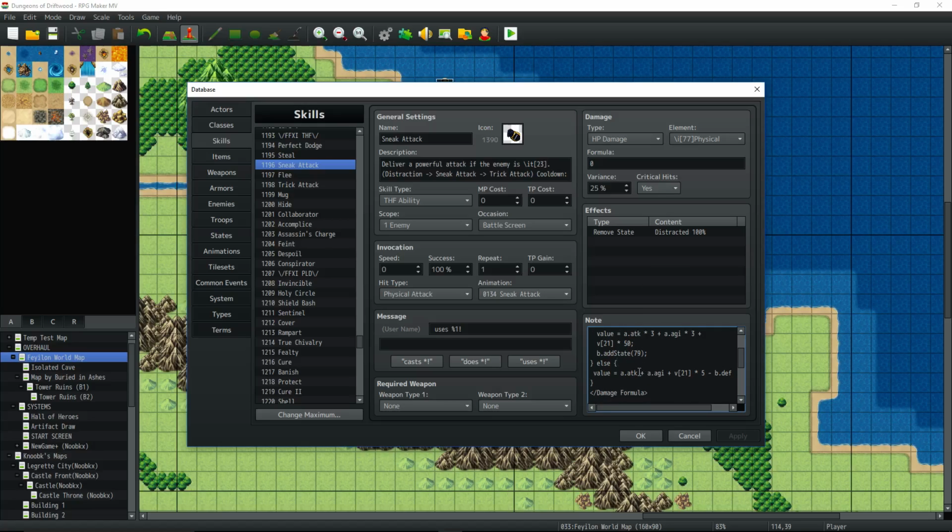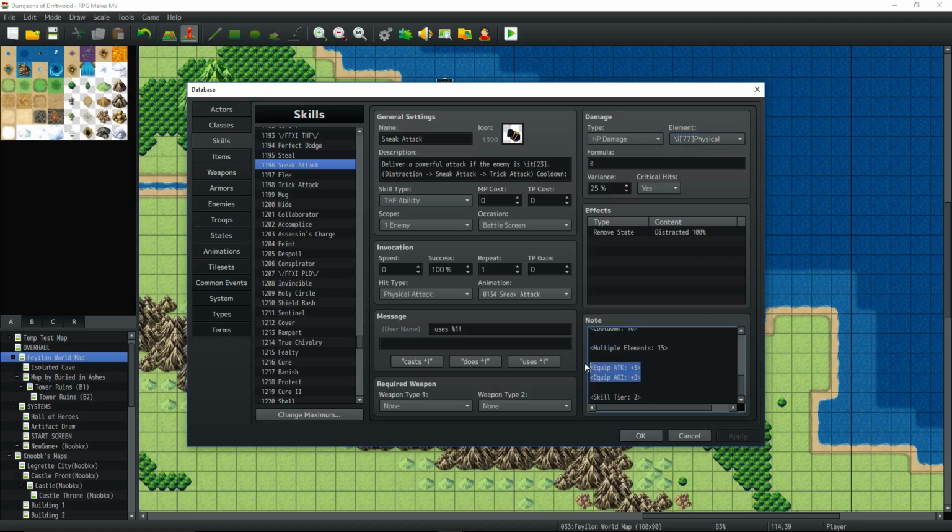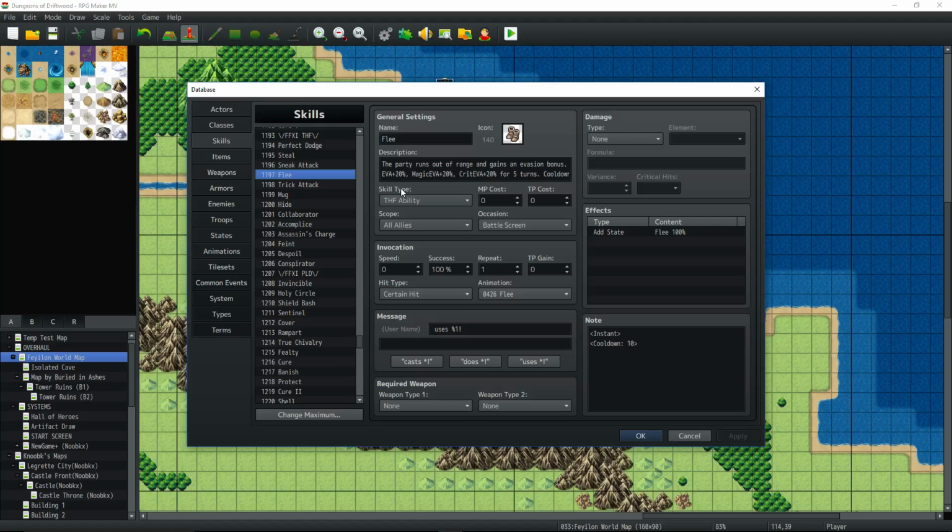Otherwise, we're going to still have it do damage, but very little: attack and agility, plus 5 on the dagger skill, minus the def. So it doesn't even ignore defense when you don't have the enemy distracted. So it's very weak when you don't have distraction on the enemy. That's it for the damage formula. 10 of cooldown. Oh, I do have multiple elements of 15, so it is piercing. I'm also doing equipped, actually not even using that anymore, but I'm leaving it there because it's not going to harm the game. This is for if you're using equipped skills, you can have this skill give you extra stats and stuff, but I'm not using that at all. Same thing with that. These are not even being used. So that's it for the sneak attack. I think that was the longest one of everything.